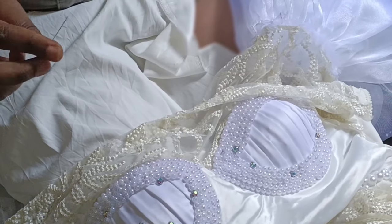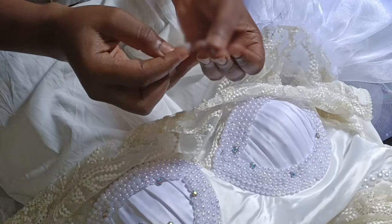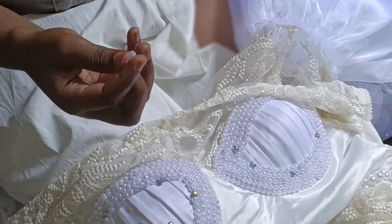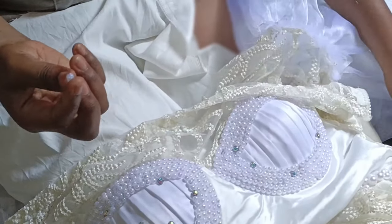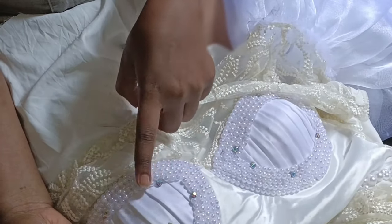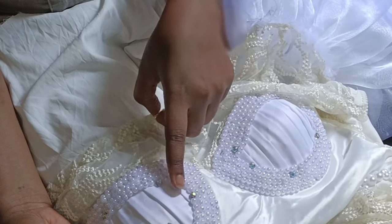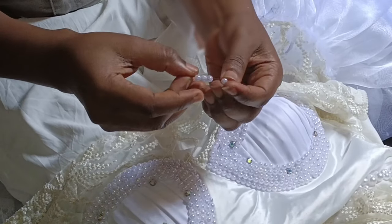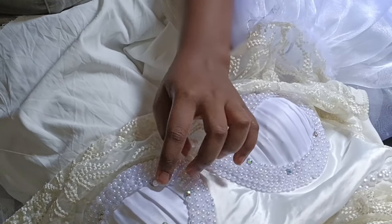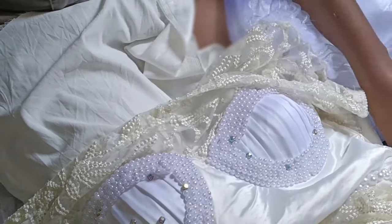Let me repeat that very first one, so that you really understand what I am saying, so you know the difference between the first and the second method. This is really secure, right? As you can see, the thread is loose, yet the bead is still secured. Let's try the first one again. This is 4. Put it down. It's long. I'm going to reduce it.